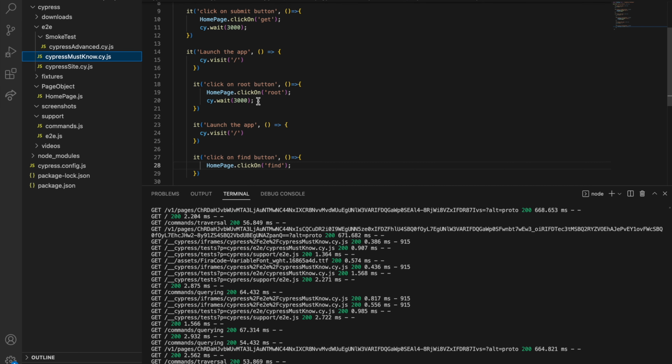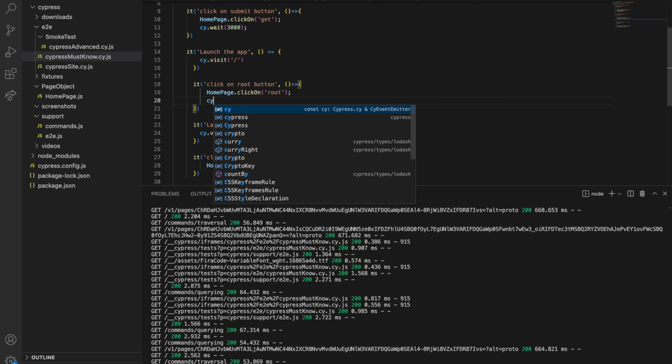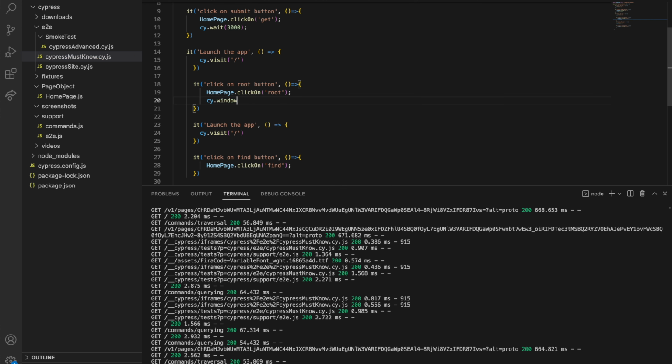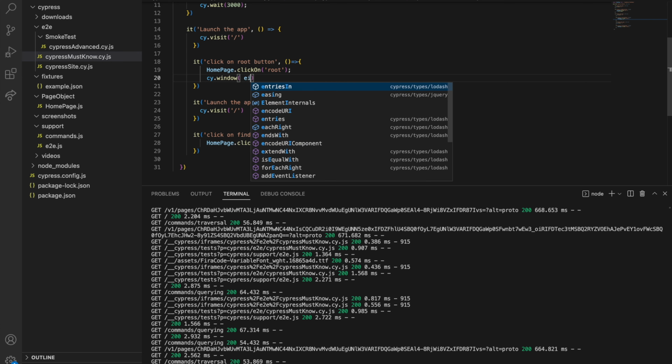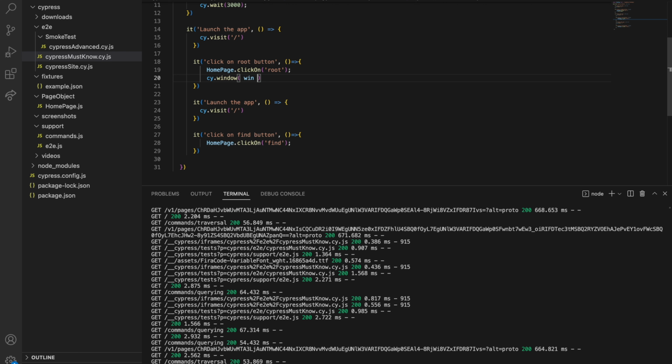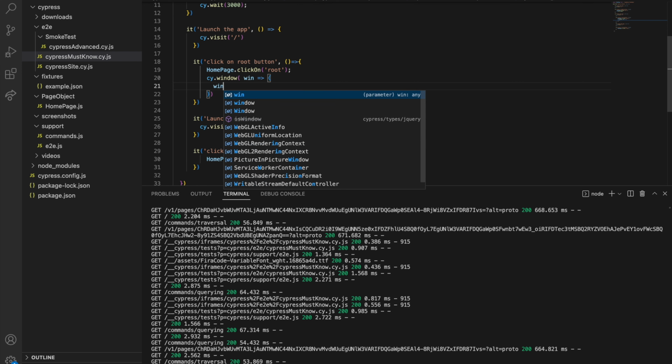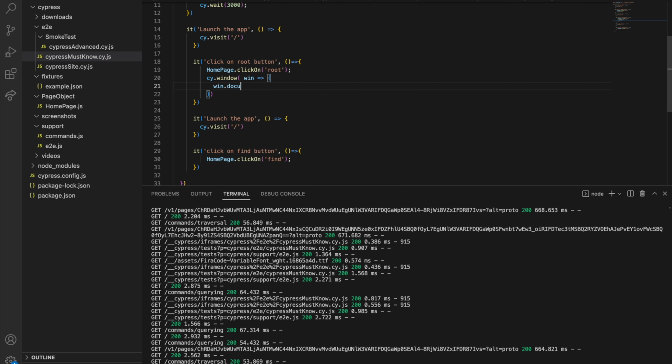So we come here, right? Now I want to write some JavaScript code. How can we write the JavaScript code? cy.window, win equal to win dot, it should be window dot.